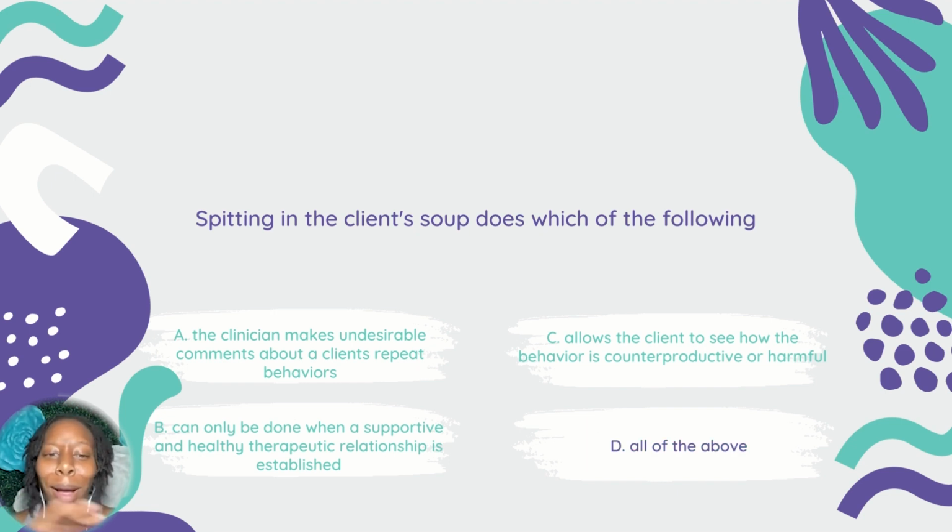All right, all of the above. So when you think about what spitting in a client's soup is, it is you making comments about the undesirable behavior. It's kind of like throwing shade. If you think about what it looks like, what it sounds like, it's almost like throwing shade. Like, oh, you did what?